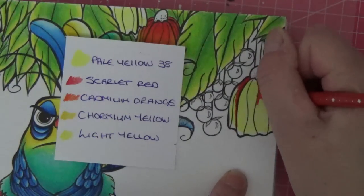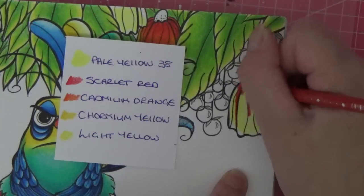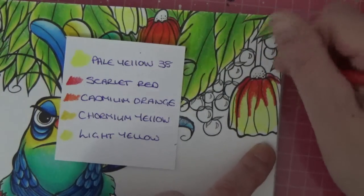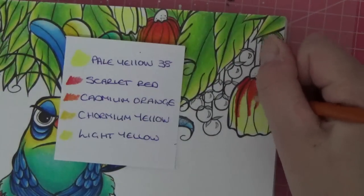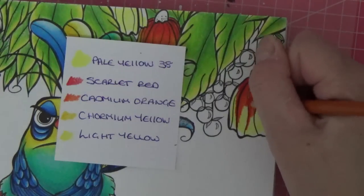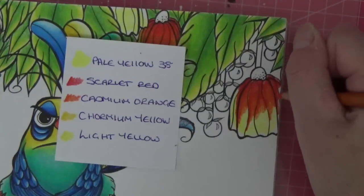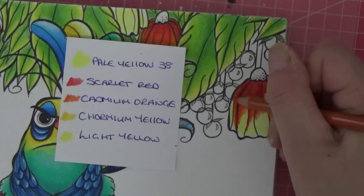Okay. So I'm pressing a bit harder, as you can probably see, being a bit braver. And I know I want more of that red this time. I like the brightness of it. So I'm going to fill that side up because it's going to be darker behind there. Okay, then we'll go in with our cadmium orange. Got to lessen that off, haven't we? So that we can blend our next colour easily. Pull that all the way down that side. And let's put a significant amount that side. And then we'll lessen it off.